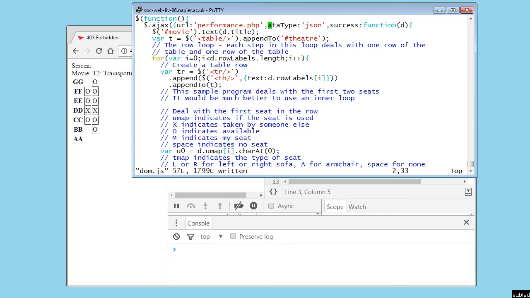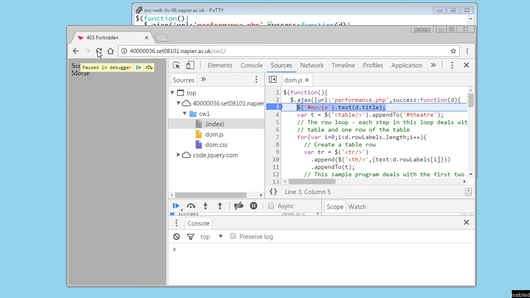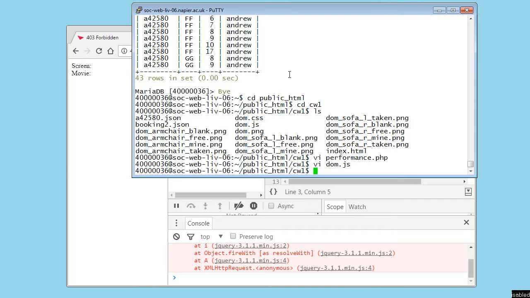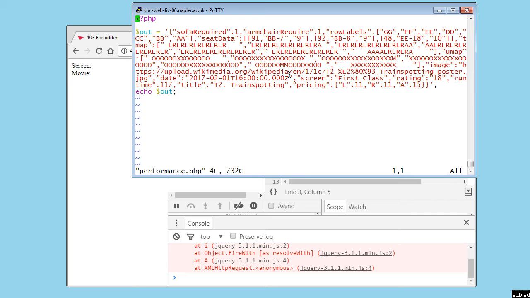That worked, but I don't want to do that. I'm going to take that out, I'm going to break it again, and I'm going to show you a better way to do it. So, that's it broken again. Run that and it's not working because it's treating it as a string. Let me fix it the right way. The right way is to fix it in PHP. So I'm going to go back to performance, and here I want to output a header, and the header should tell the system that the data type I'm putting out is JSON.